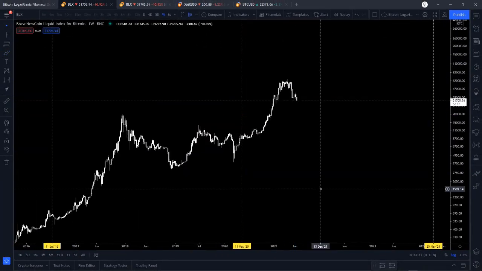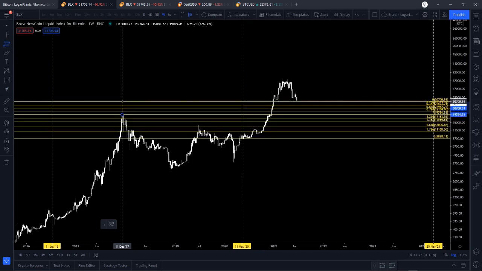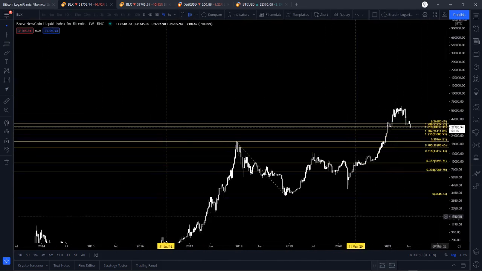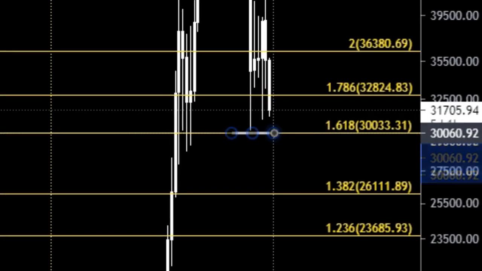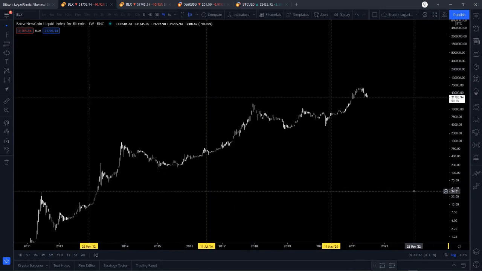Now in the prior two cycles, we always crash back down to the 1.618 extension of the one that came before it. Let's see where we are now. As you can see, we came basically exactly at this 618 extension level. Now this isn't to say we couldn't go down further, but I would say that the bull run is far from over.